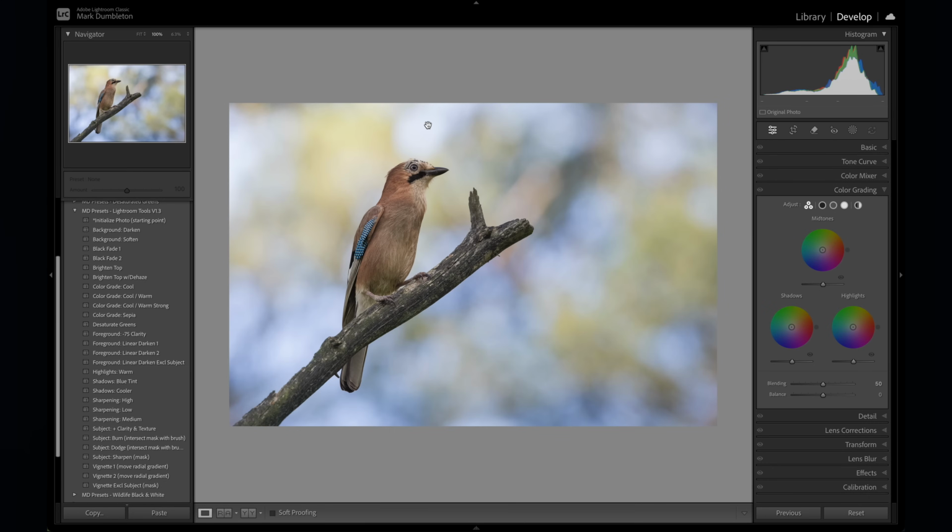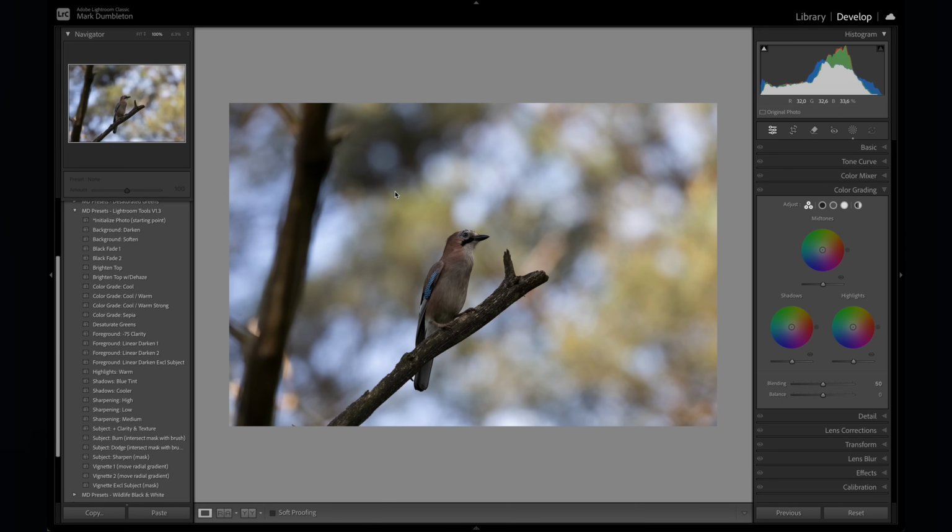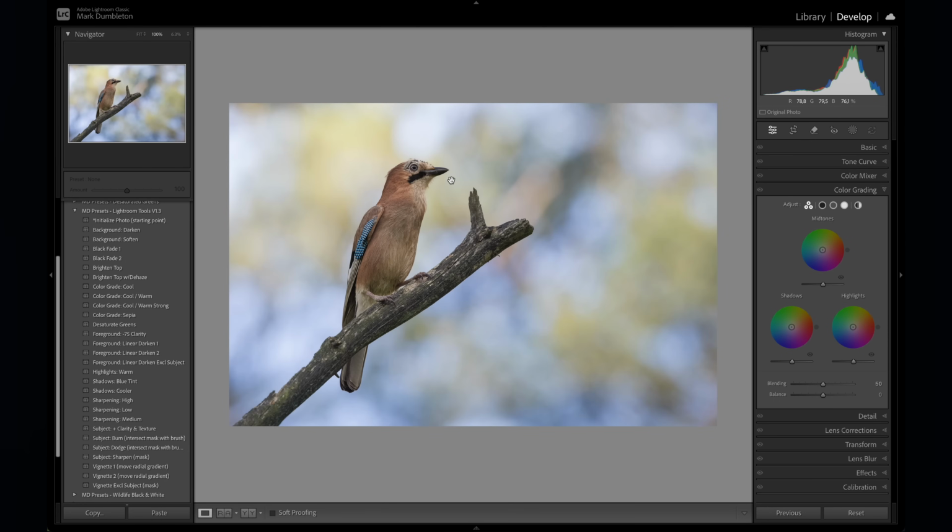The background is still fairly bright, but what I like is the distracting branch has been cropped out, and a lot more of the image has been cropped out to draw more attention to the bird. If you look at the raw file, the bird is quite small in the frame, and through cropping, we've definitely added a bit more impact to this image. Now, in terms of the editing, how could we improve this?